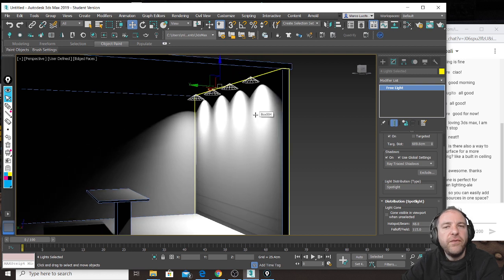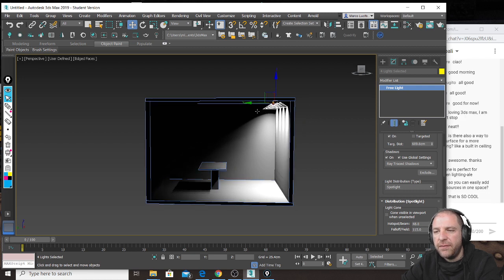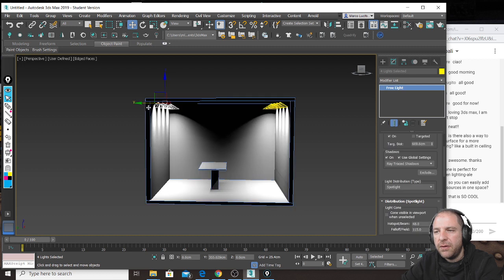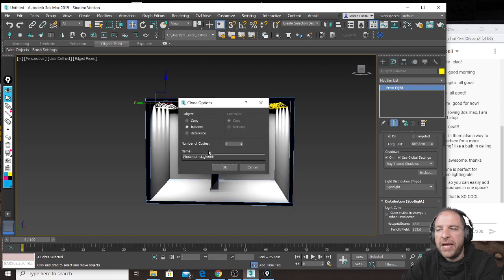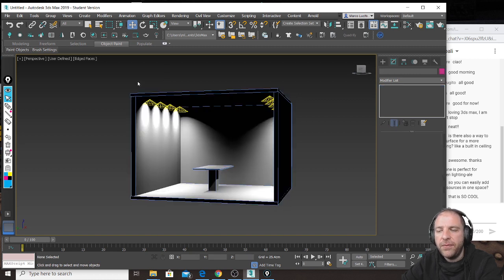I can have 4 lights that are all instances on the right side, but as well as these, I can shift and move, and I can place, but let's say we'll make a copy, and you will discover why in a second.